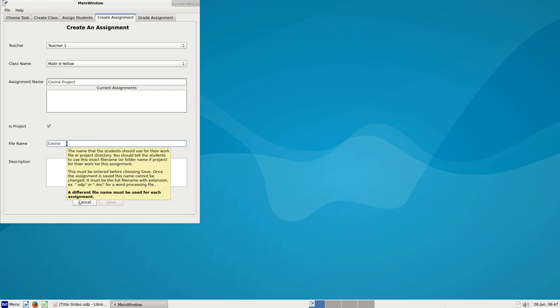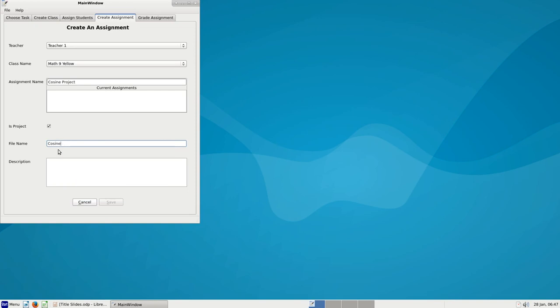So I'm going to ask them to create a folder called cosine in their own student directory where they will save all of their outputs for this project. So this is different than the case before where I did not click the project button, where I entered a single file name. When I click is project, I give a folder name.